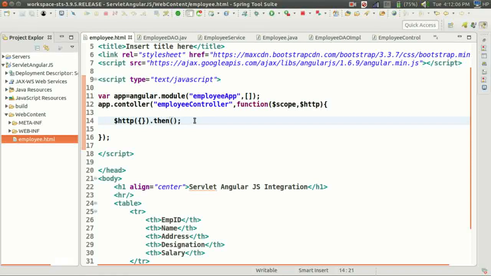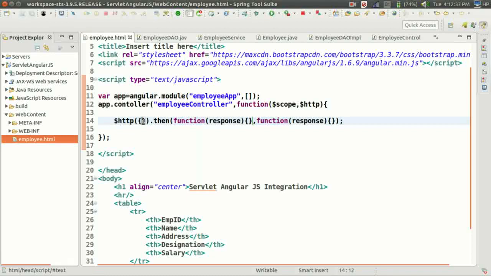Then the then function takes two parameters, function 1 and function 2. Here you can write a parameter like response and provide a body. You specify the URL you want to call as the AJAX call.